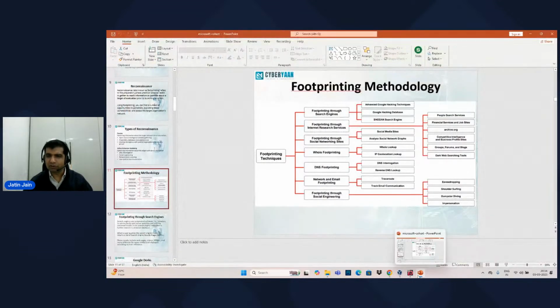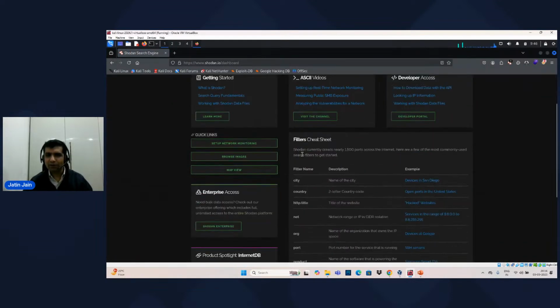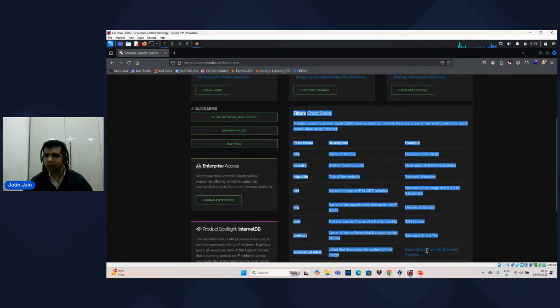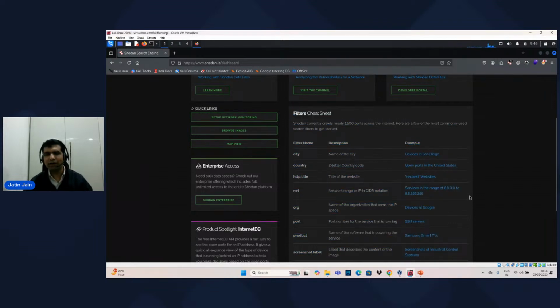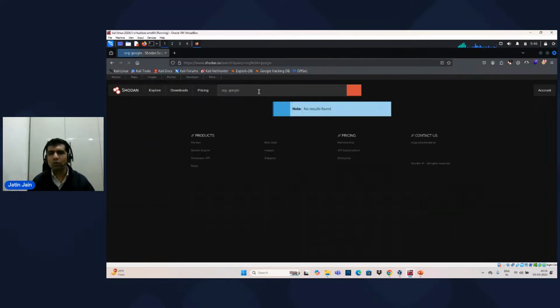And apart from this, we will also be covering the command line of Shodan. To run Shodan, I recommend you use this filters cheat sheet. Accordingly, you would be able to find the results. So the last filter I am taking for today: suppose I want all the systems of Google shown. Then I would type org, then Google, and it will list all the devices of Google. And then I would be able to filter it by country, by IPs, by services, which we will see in a while.